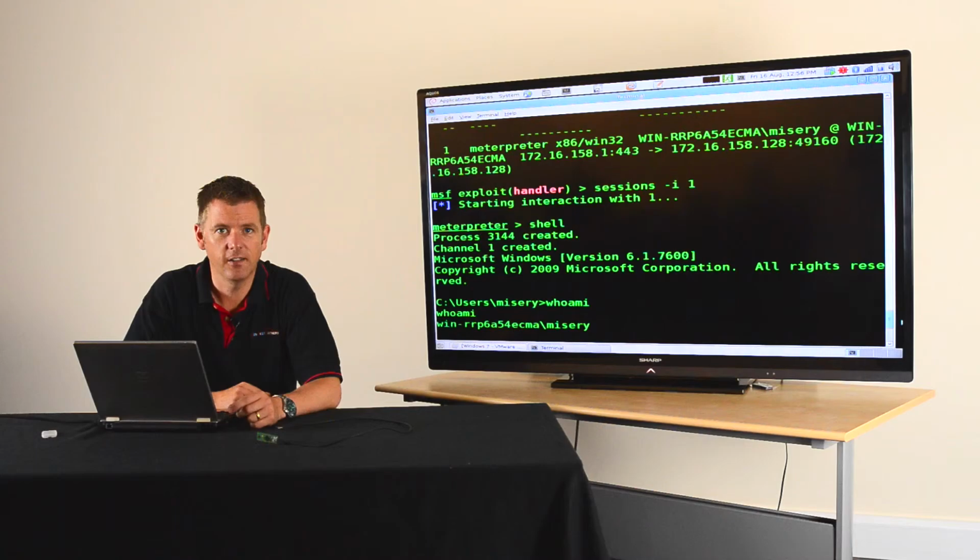So as you can see, Teensy is a really cool way to bypass USB port control. What I recommend is make sure you've got endpoint protection running on all of your workstations because that should pick up the type of activity we're looking at. Not all cases, but certainly most. And don't be put off getting USB port control products. They're good, they do a good job. It's just there are ways of working around them.